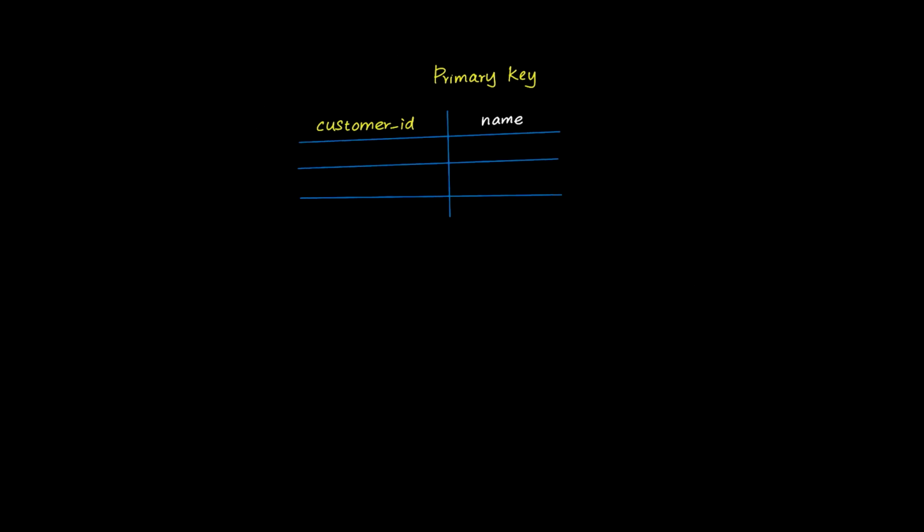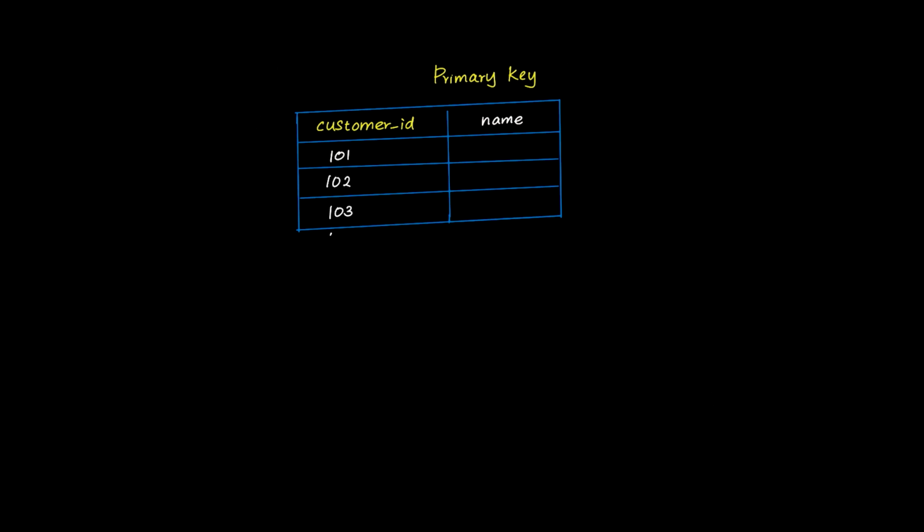Time to talk about primary keys because they're the backbone of relational databases. An analyst is designing a customer database and needs every record to be uniquely identified. No duplicates, no blanks. That's exactly what a primary key does. A primary key is a column where every value is unique, and null values aren't allowed. It's like a fingerprint for each row.